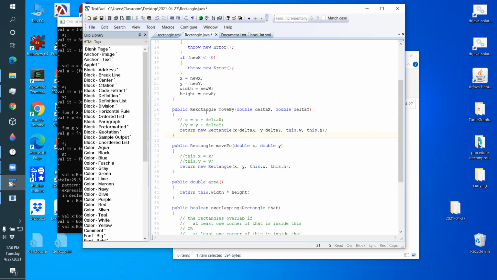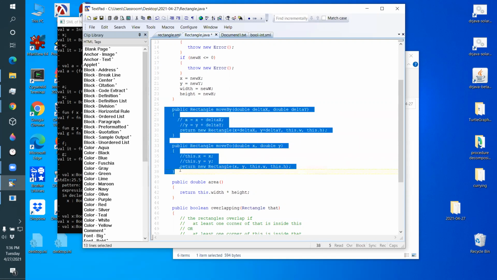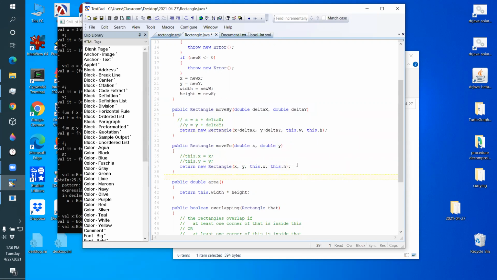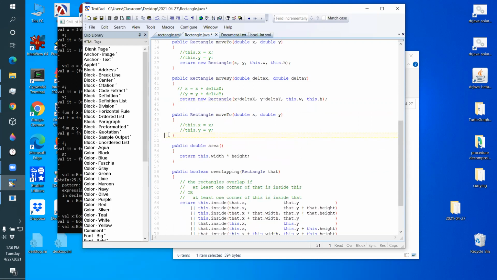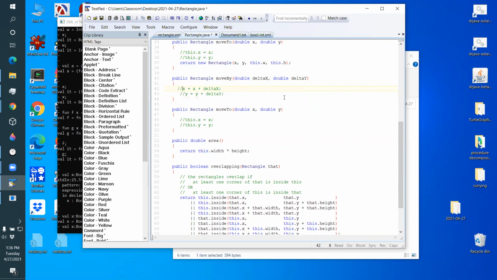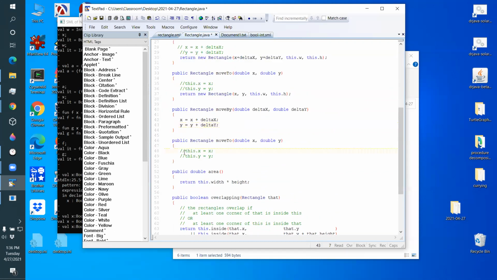Okay, ML pretty much defaults to this style. Java doesn't actually default to one style or another. It makes it pretty easy to write either style. In fact, I could have both of these in here. Now, this is kind of interesting from the point of view of Java. Suppose I try to do both of these.